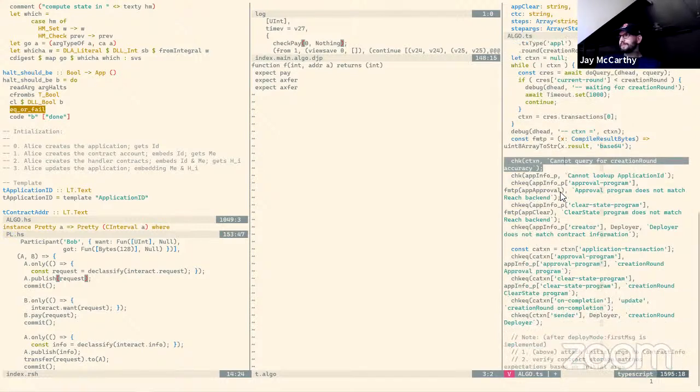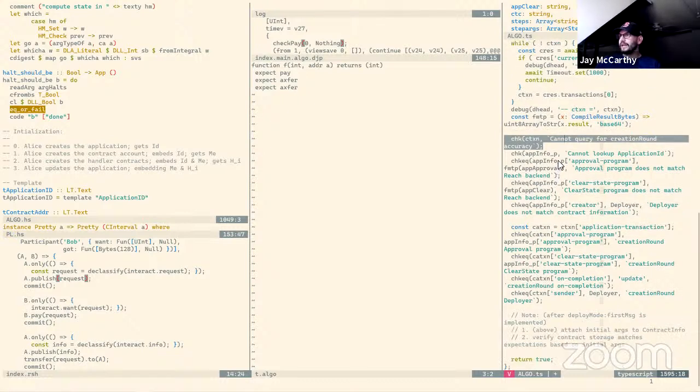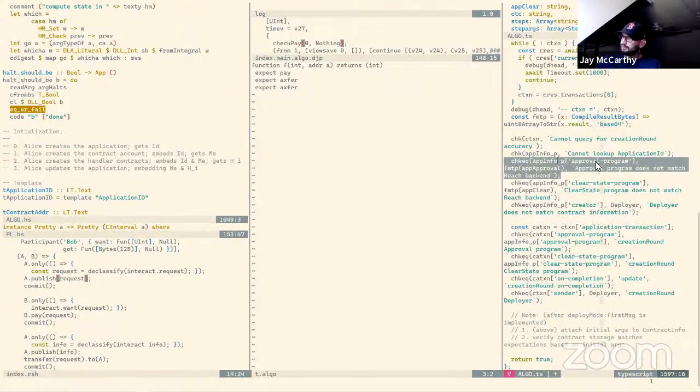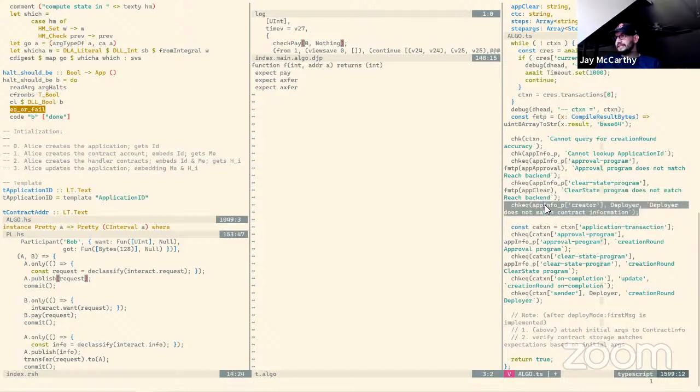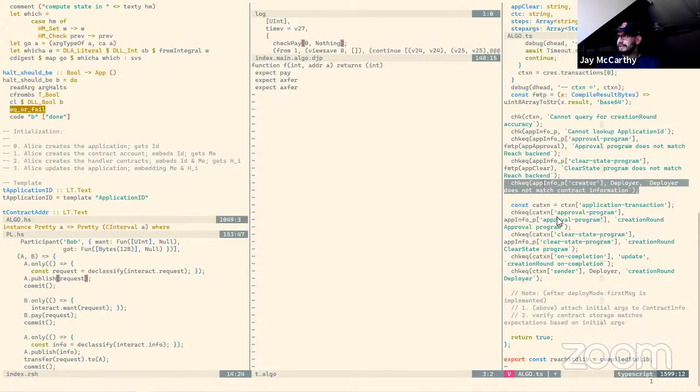And let's make sure that we can see that the approval program really is what we expect the approval program to be, and its clear really is the clear, and its deployer really is the deployer. And that first transaction really set all those things up when it was supposed to be. We checked to make sure that there really was an update on that line.